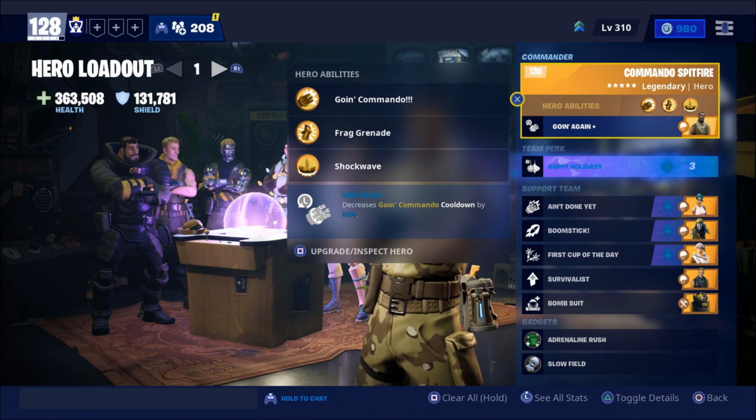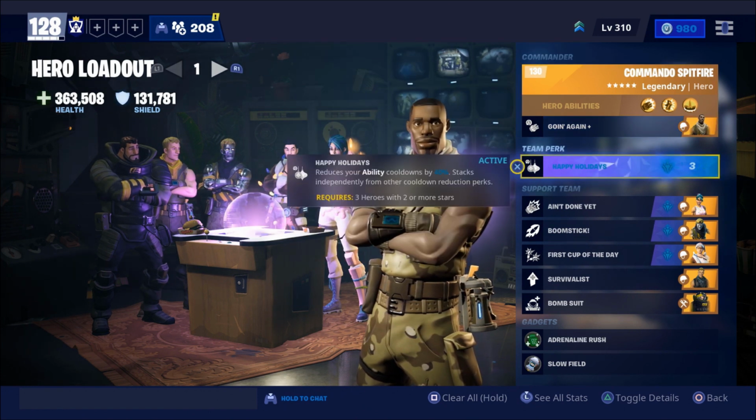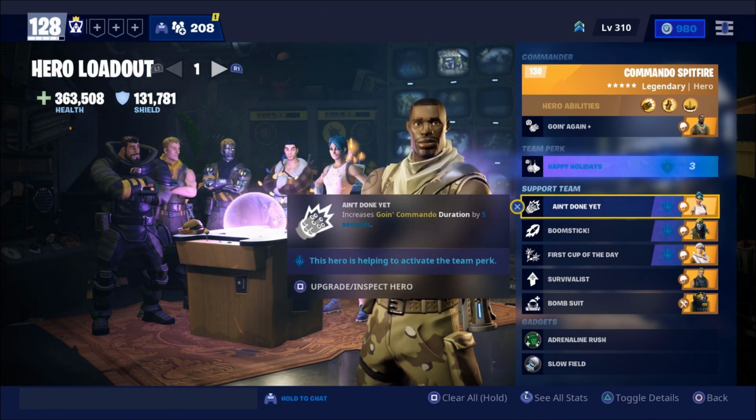But we're going to have Commando Spitfire in Command. He's going to have Going Commando, he's going to have Frag Grenade, he's going to have Shockwave. It's going to decrease Going Commando cooldown by 66% with Going Again. We're going to have Happy Holidays, which is going to decrease our ability cooldown by 40% even more. And it stacks independently from other cooldown perks, so we're going to get our cooldown down to 10 seconds from that. We're going to have Ain't Done Yet, which increases Going Commando duration by 5 seconds.